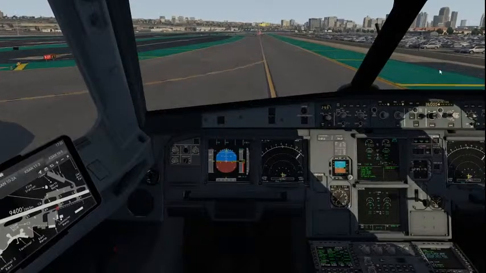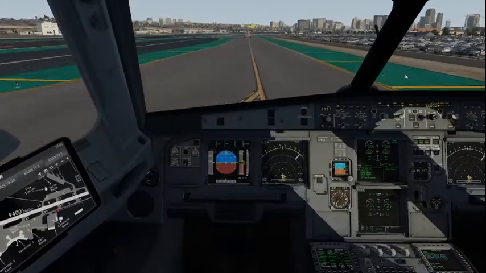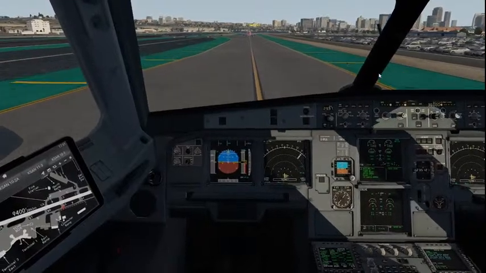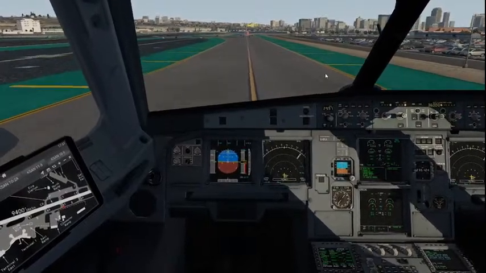Southwest 1727, runway 27, wind variable at 6 knots. Monitor Unicom, 122.8. Southwest 1727, good day.